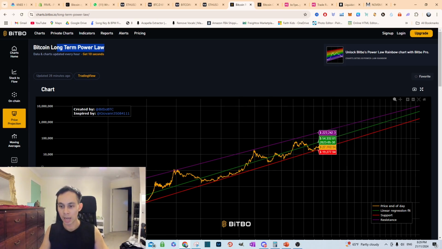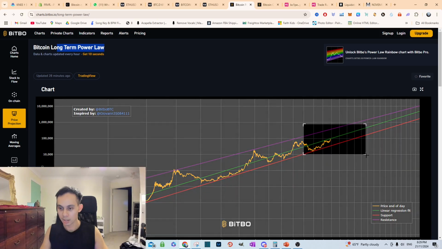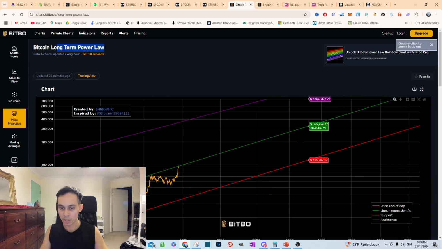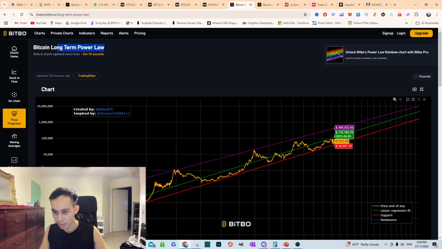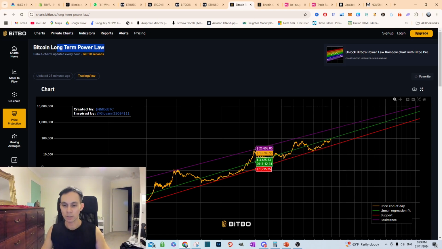So if we're looking at a network effect, this gives us an approximate price action for Bitcoin. As you can see here, this would be a good indication of how far Bitcoin can range at a particular time. Obviously, if you're getting to these levels here, depending on the time, you would definitely take profits. So yeah, we're going to keep an eye on that.